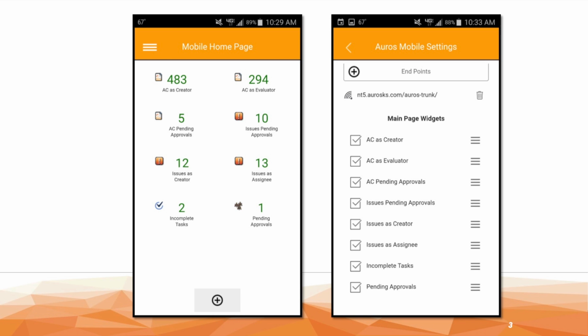So the approval comes up. Instead of waiting until you log in, if somebody needs something done right away, you can approve it from your phone. So those aren't implemented. The dashboard is implemented, but we'll get to those things later. I'll tell you what's implemented specifically. The issues pending, the approvals, issues as creator, issues assigned, those will by default be only the ones that are in open status or a working status.